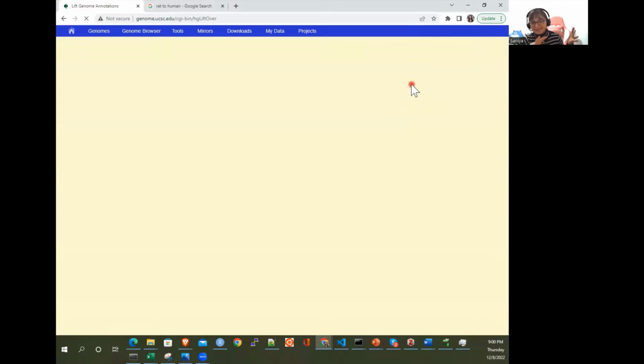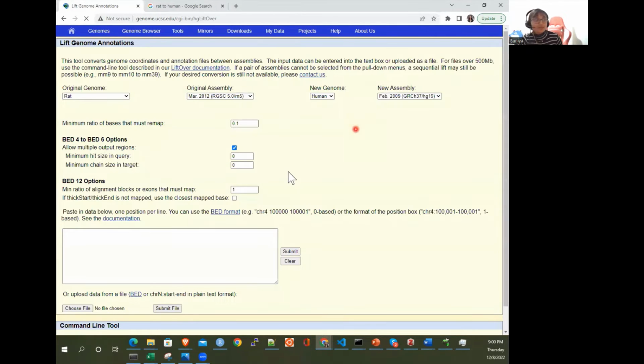I mean, it'll be better for you guys if they have the hg38. But I just want to show you that this is a very accessible tool for you guys. So we are sort of limited if we use this tool by what they have available. But there are so many other tools out there. If you want to use R, if you want to watch the other video that I have, you can see that and try that out.